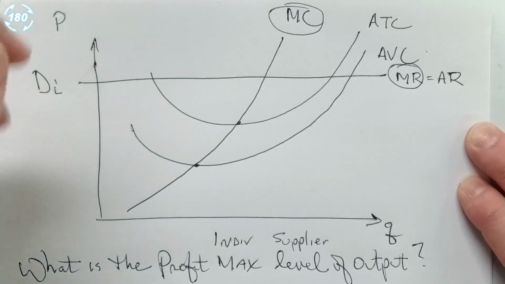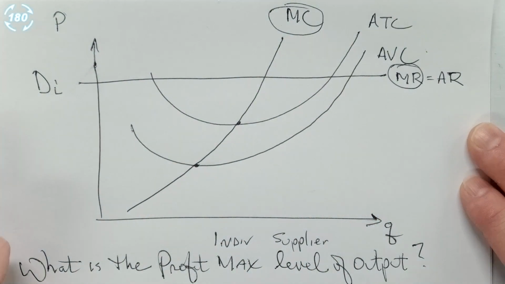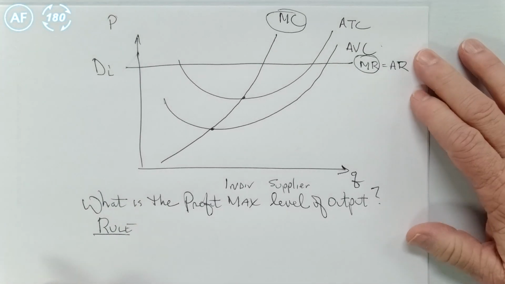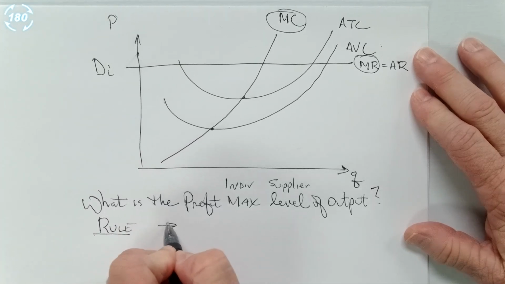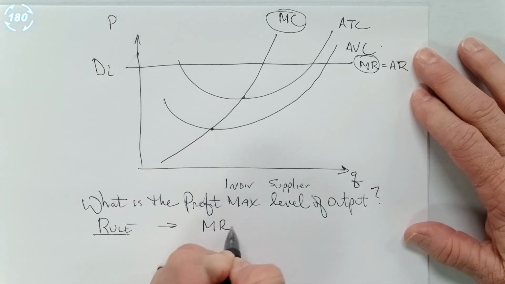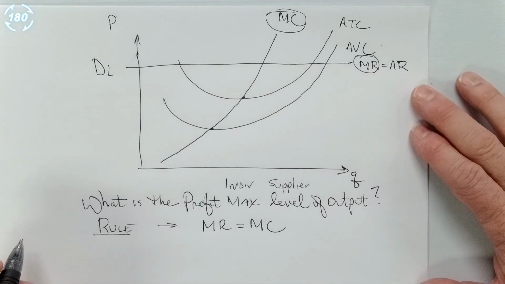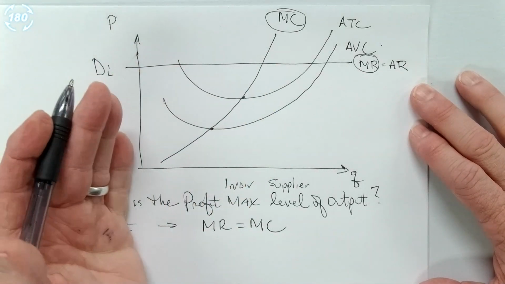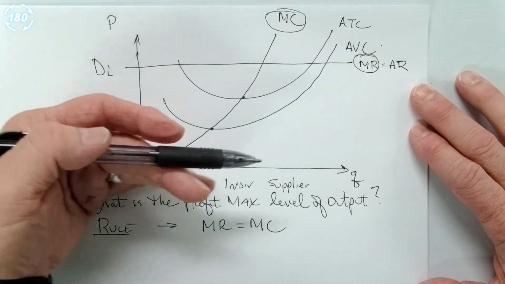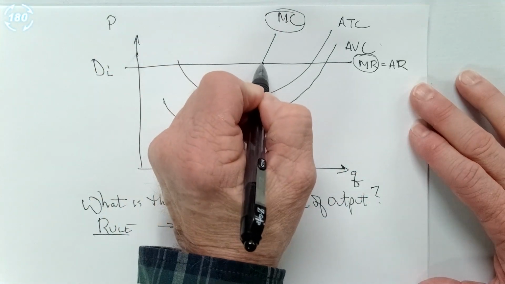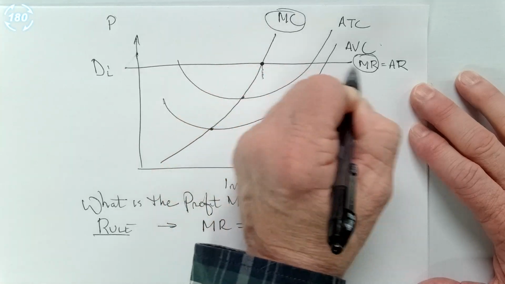In particular, these 2 right here. Because there is a rule that you want to look to determine the profit maximizing output level: you want marginal revenue to equal marginal cost. Why is that? Because you'll notice here marginal cost in this situation increases, right? And marginal revenue is constant. So first off, let's just identify where that is. This is where the 2 curves intersect.